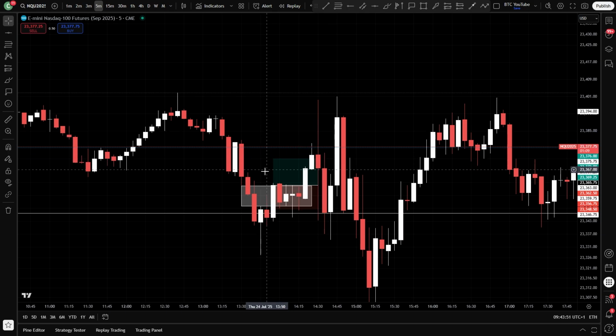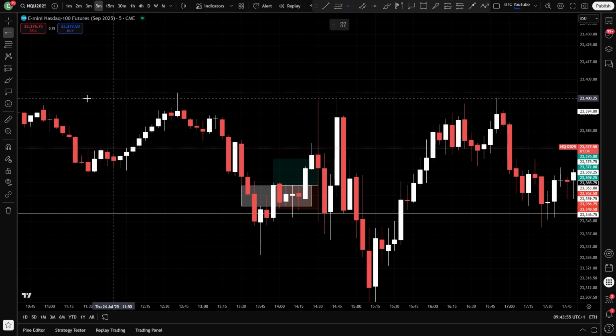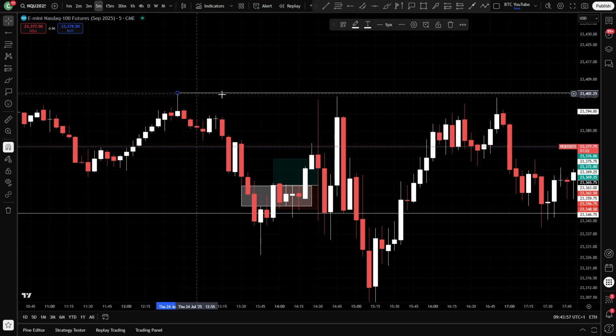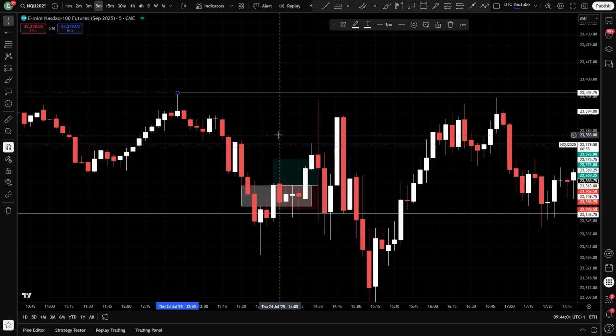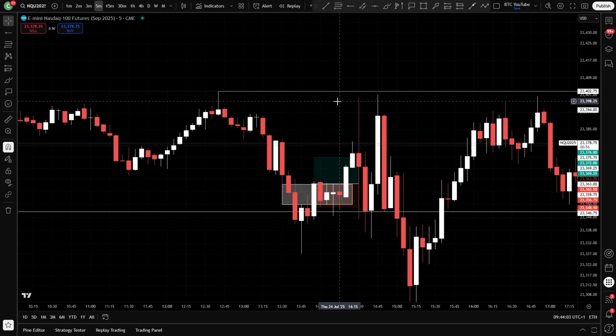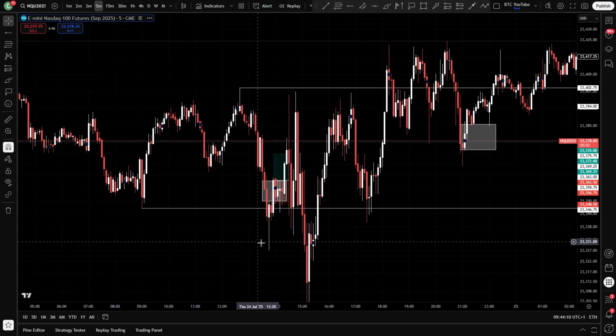My 1 to 1 got hit, obviously, so I scaled half and broke even. My next target was this wick up here, which unfortunately missed by literally about 2 or 3 points. Reversed back around and broke even, which was really annoying because this was really great momentum here. But this was fine. I scaled 1 and broke even yesterday. Decent trade, as you can see.